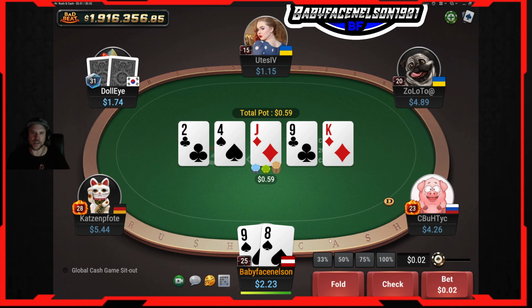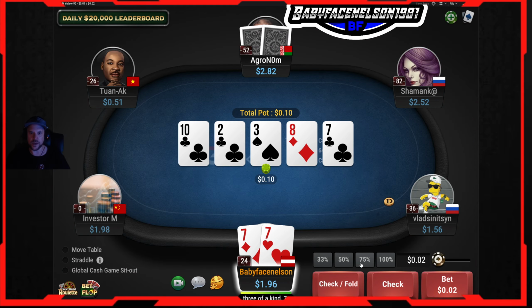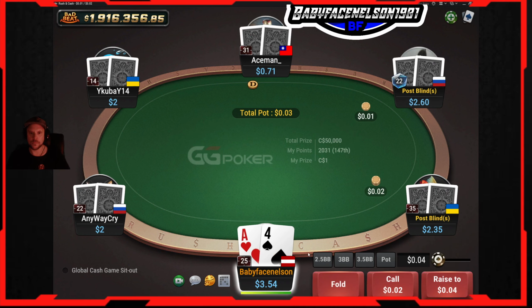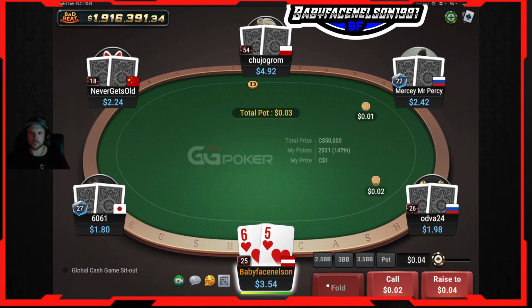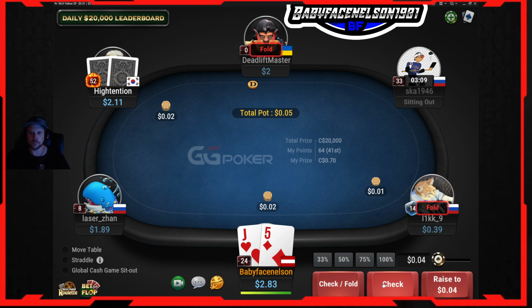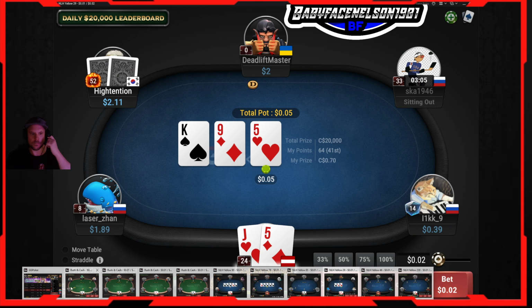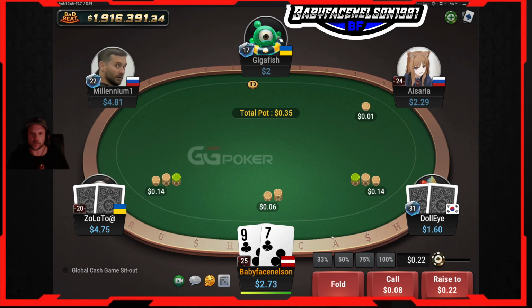Same thing again with 9-8, but the difference is we hit our card. See if we can get a queen. And get a rip. Trip sevens there. Check nine, we're just bluffing. Slowing down a little bit now.